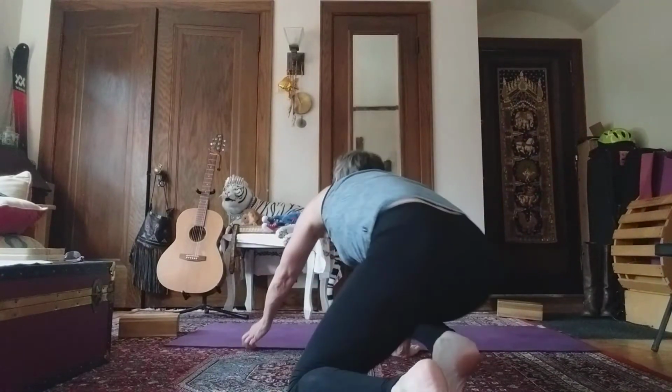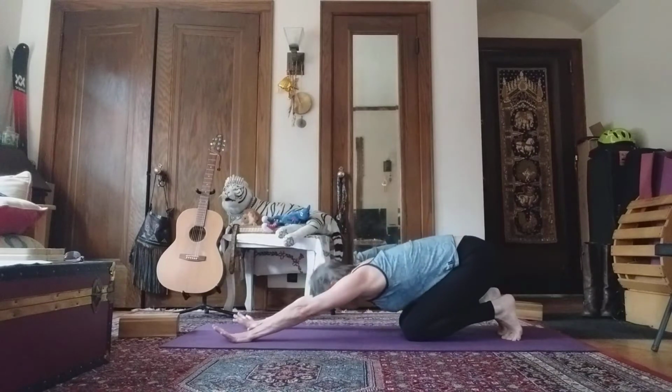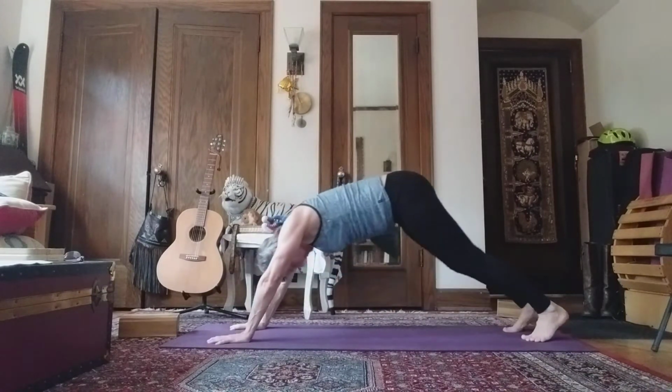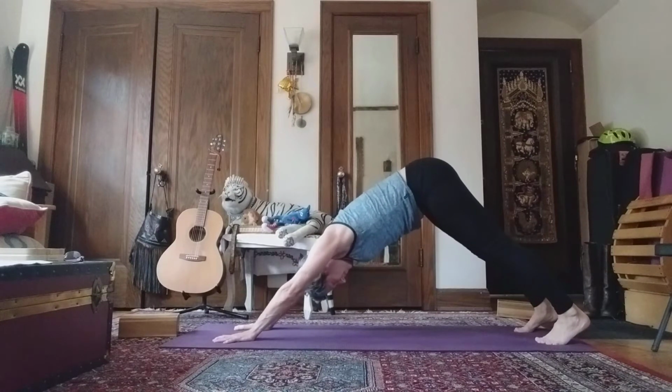On each exhalation, make the side body longer, extend the back body much more. Don't try to push the back body toward the front body. Keep the neck long and the throat open.